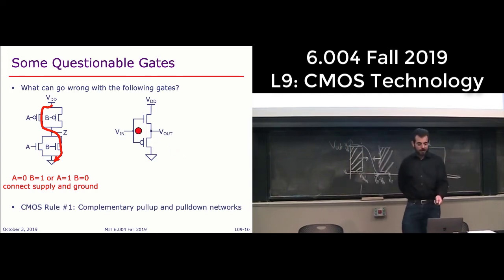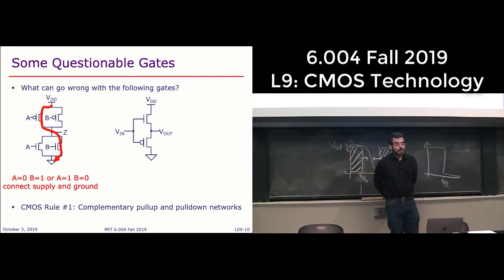So, if I give you a high voltage, then this is going to be on, and so we would expect a high value at the output, and then a low voltage would cause this to be on, and so we'd get a low voltage at the output, right? So a buffer, right? Except that's not how it works.